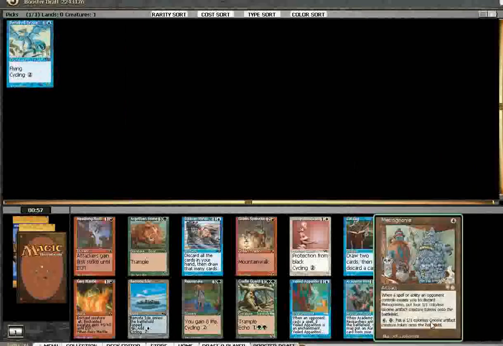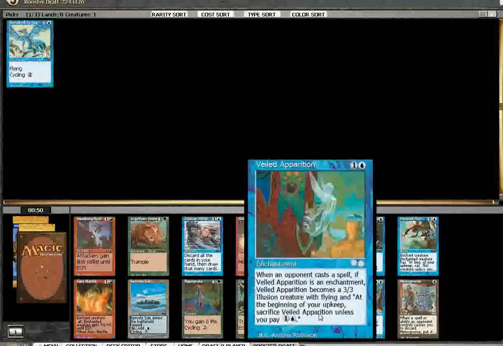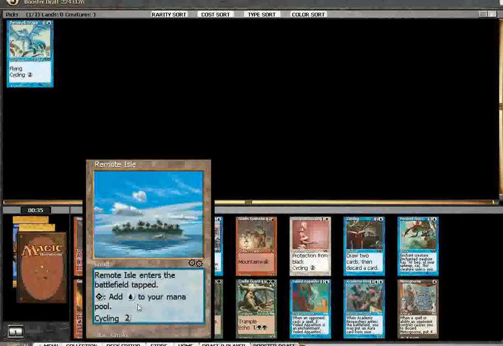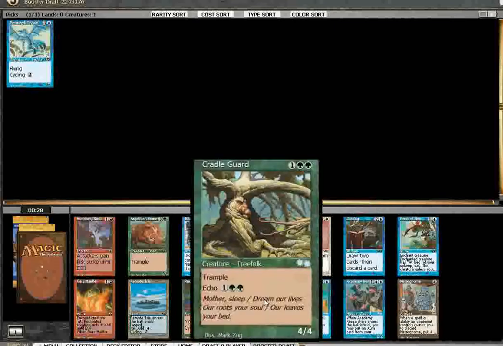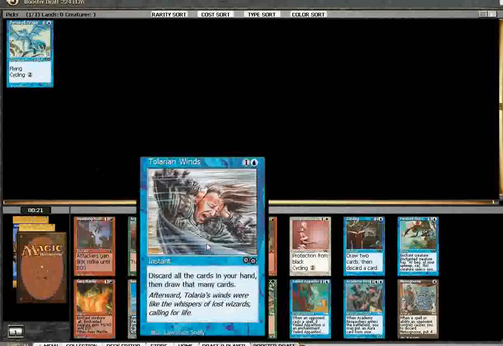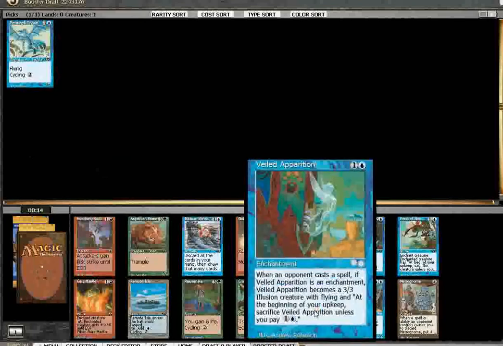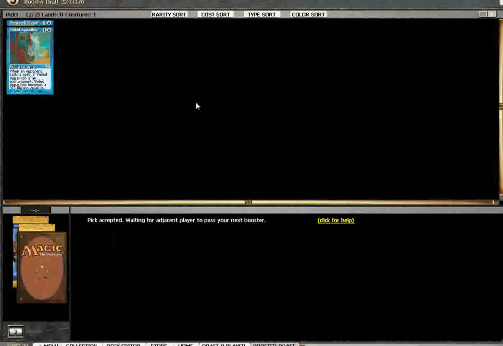Is this card any good? Seems not so great. Veiled Apparition. That's kind of expensive, but seems good. Ooh, that guy's pretty sweet. Seems like it's Veiled Apparition or Cradle Guard. I wish I had taken the 2/4 green card. I almost did. It's a 3/3 Illusion creature with flying. It's pretty sweet. I did just take a flyer already. I guess I'm just going to take this guy again.